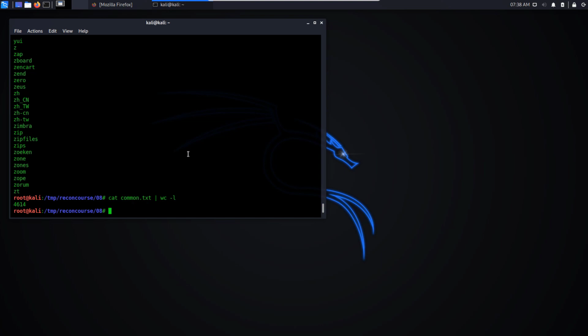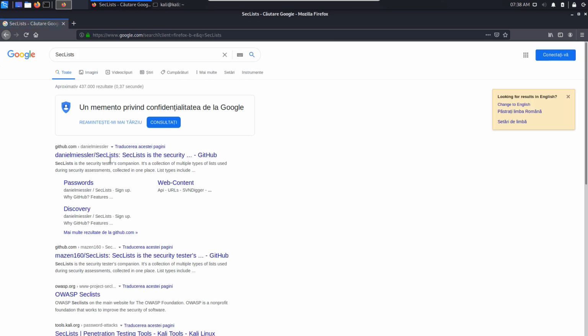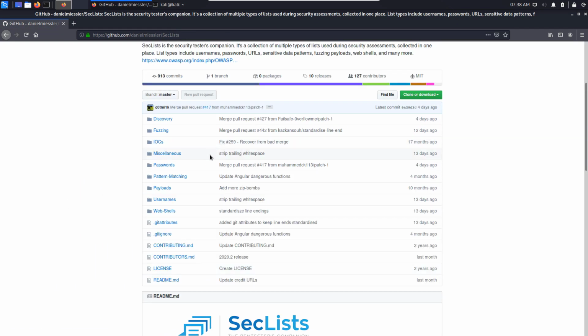Now another very good place to start to build your custom word lists, and I'm highlighting the plural here, because you might be using different word lists for different purposes, such as you won't be using the same word list for API brute forcing as for generic directory brute forcing. In this case, a good place to start is SecLists, over here in this GitHub repository of Daniel Miessler. This link contains dozens of word lists, and I'm going to link this GitHub repository in the resources document of this lesson.